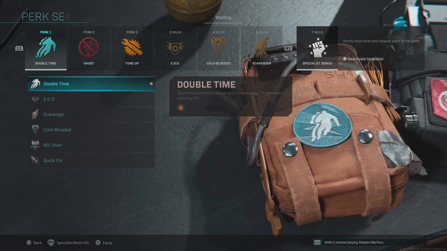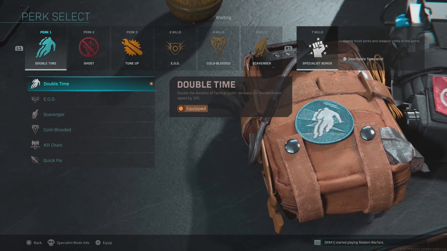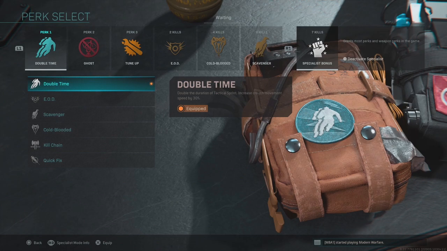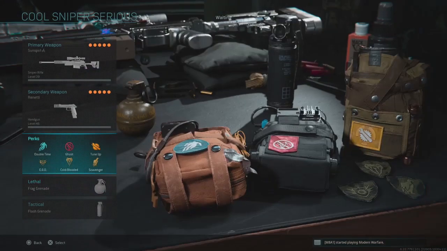I do run double time in this class to get to my sniper spots faster, but on maps like Arclov, if I'm trying to go in trench and watch the right side on defense, I'm going to need EOD, so I'll switch to that real quick. I don't have a separate class for it though.